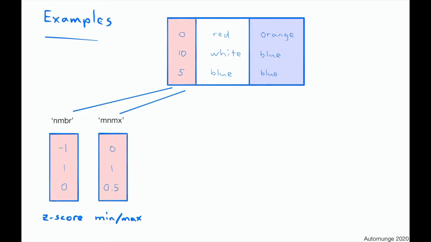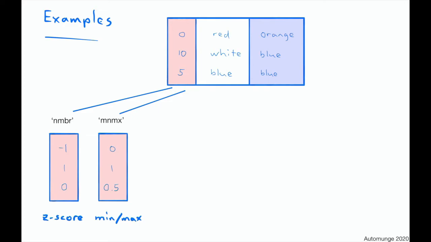First, for the numerical set, we'll demonstrate 2 different kinds of normalizations. The 4-character strings, shown here of NMBR and MNMX, are actually how the transformations are accessed when assigning transformations to distinct columns. The README documentation contains a full catalog of the available transforms, each with their own 4-character string designation.